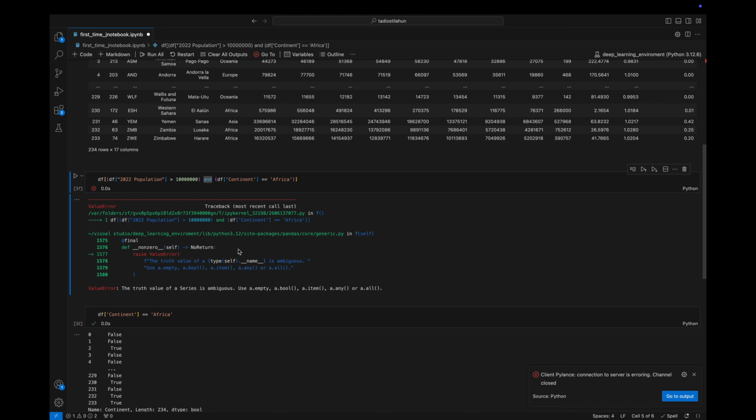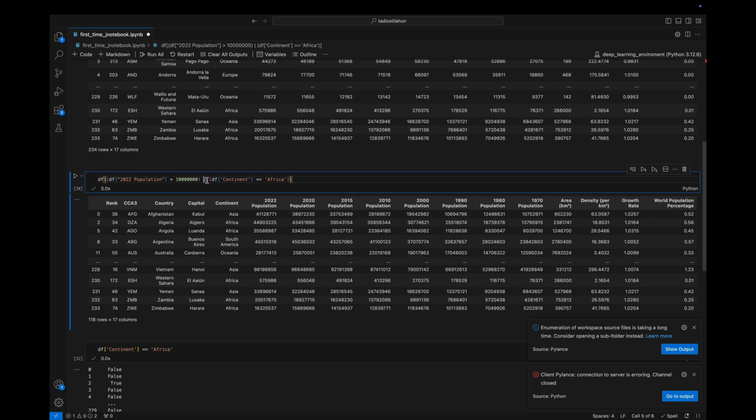Guys, I'm back. I'm sorry for the misconception. Instead of using this one, we need to use the symbol. We have to use this one for and, and if you want to use or, we have to use this one.